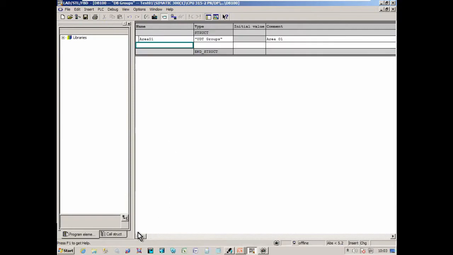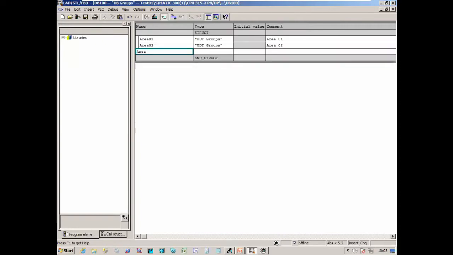You see now what it's done? It's actually created all those bits in there, and see it's got 20, because that UDT is 20 bytes long. So if I go area 2, and I can even go up there and Control C and Control V. I'll just do a few more, area 52. Oh, I can't put a space, that's right. Control V and area 52. Now you see it's all nice and neat. It's all in 20s. You can see it's now got a structure.